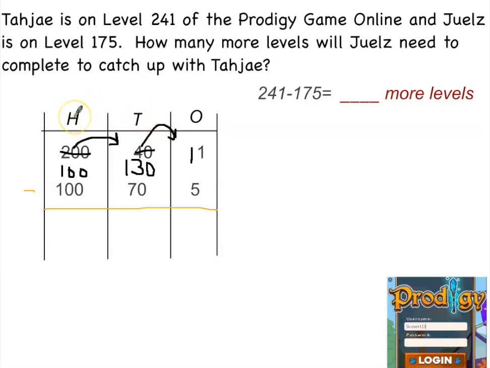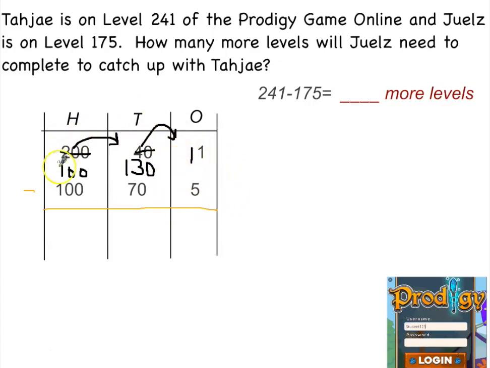Something really cool that my students have thought of, and it's helped a lot, is they think of these as ATM machines. So at the hundreds ATM machine, you can only take out 100 at a time. And at the tens ATM machine, you can only take out $10 at a time. So that's something that helps them remember. I thought that was pretty cool.